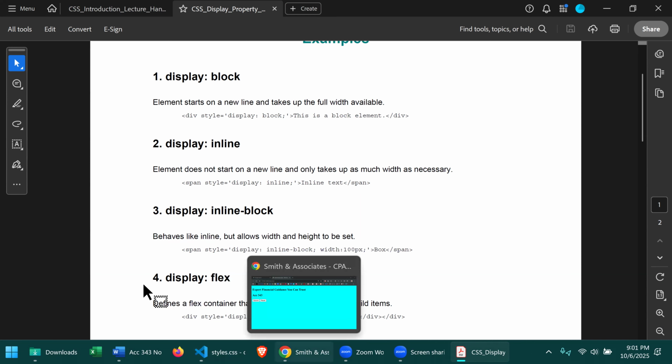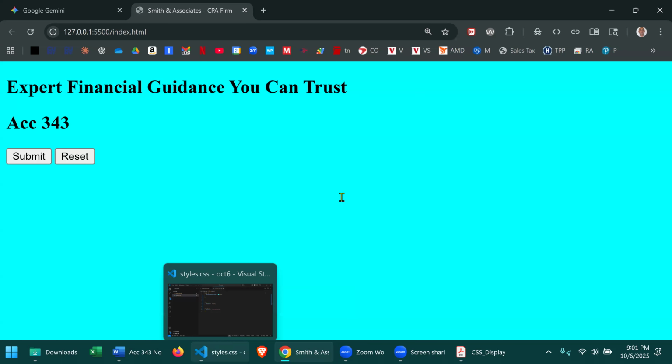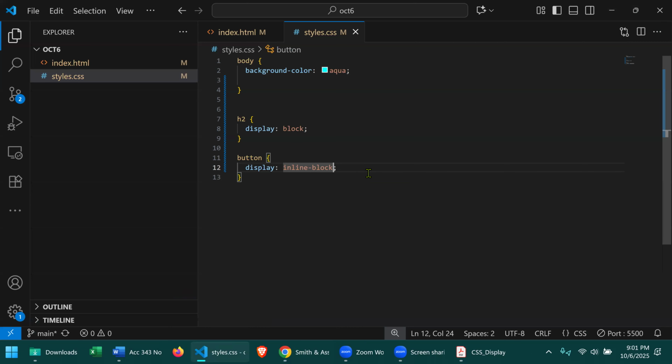So let's modify this. Again, I'm right now just targeting the button itself. So let's try width. And I'm going to specify what I want the width to be.